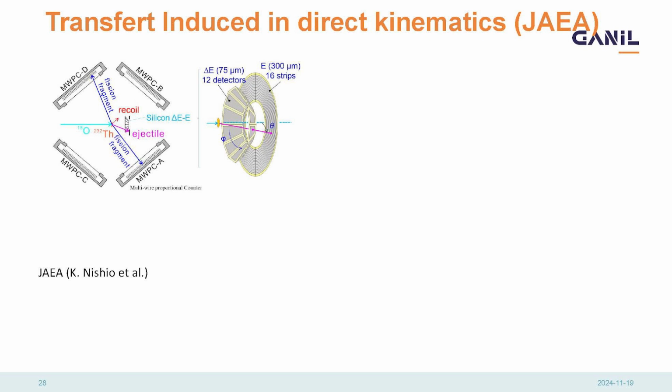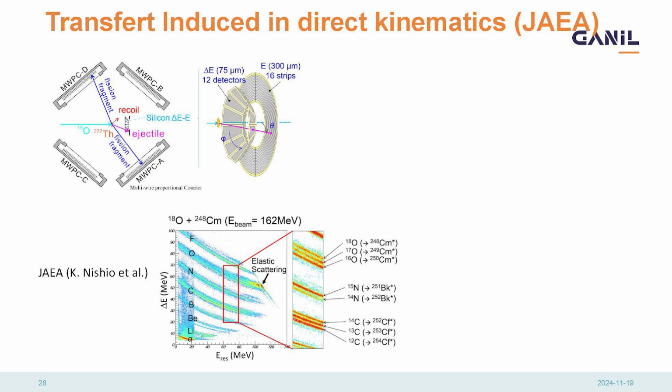But if you use a smart detector here, typically an annular silicon detector, you can basically, by correlating the energy loss and the total energy, separate what the recoils were. You have a two-body reaction, so you measure one of the recoils, most likely the light one, which looks like oxygen, and you see that all the channels here are open. But by measuring this, first you know what has occurred, what was the system that was produced. I will make just a point afterwards on some question about this.